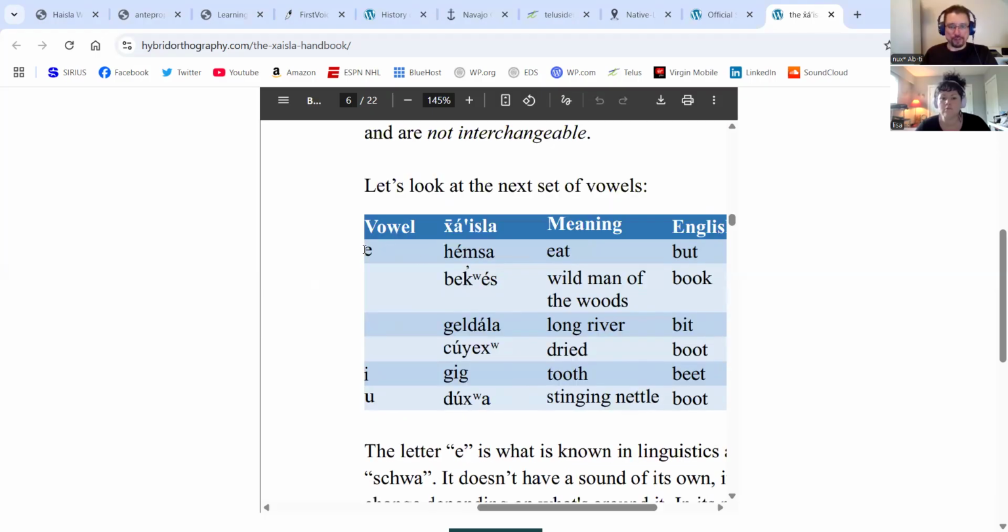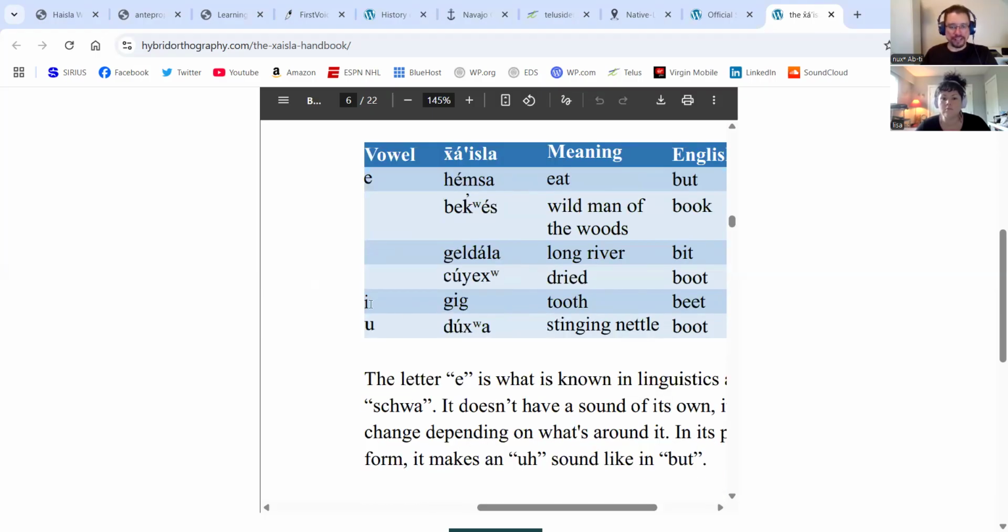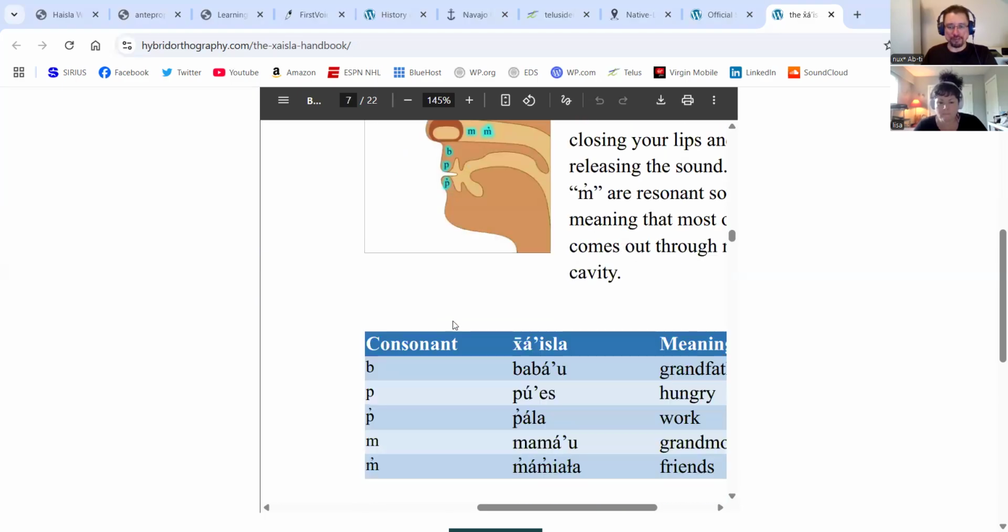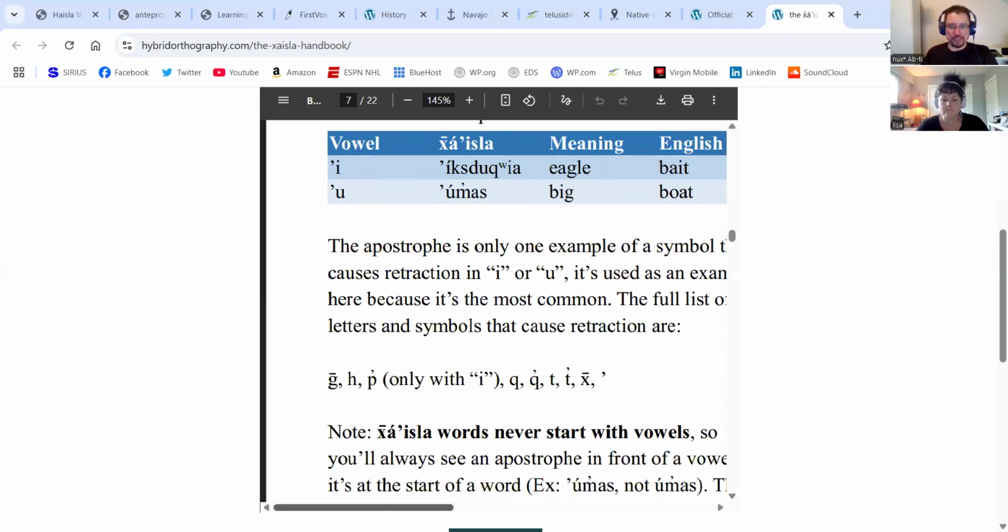So if there's a back consonant in front of an I, it'll change the sound of that I. The letter I normally sounds like E, like in geeg. But if there's a certain consonant in front of it, it'll actually change into an A sound. That takes a little bit of getting used to, trying to differentiate between the letter I making an E sound and an A sound. There are things to look out for that will tell you which sound it's actually making. And that's what I talk about here.